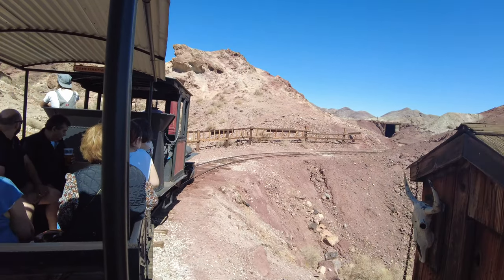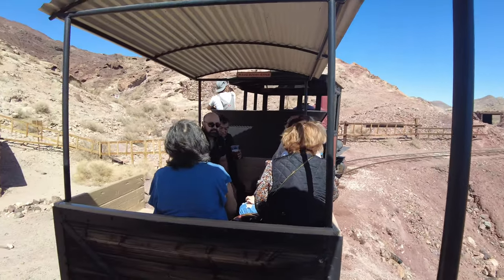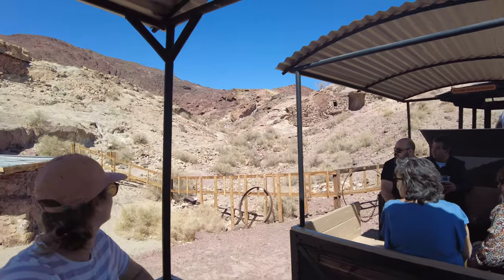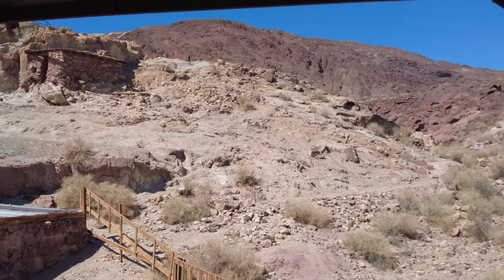Y'all please stay seated as we take a ride together along the backcountry of Old Calico. As we go along this first curve, there's the Miner's Cabin, built along the canyon walls. As cool as they appear, they were ideal for protecting miners from the hot summers and cold winters here at Calico, and perfect for the independent types who liked to fend for themselves.